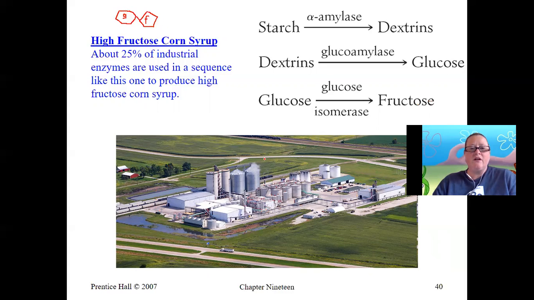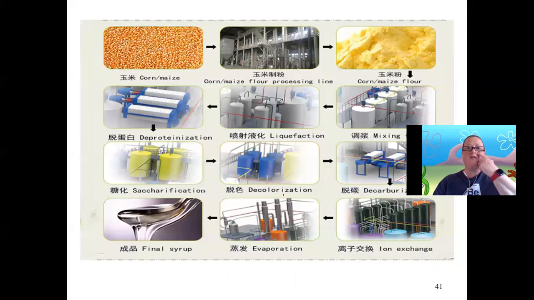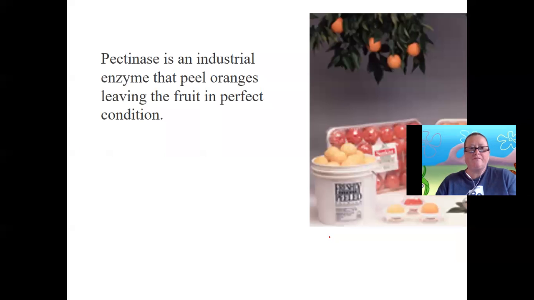This is an aerial view of a high fructose corn syrup plant. In the next slide, you can get a sense of all of the steps involved. I'm sorry about the audio. It starts with corn and goes through a whole series of steps. Many of these involve the processing of enzymes, ending with the final syrup. So it's a very complex operation to make that high fructose corn syrup, really quite artificially in actuality, starting with cornstarch.